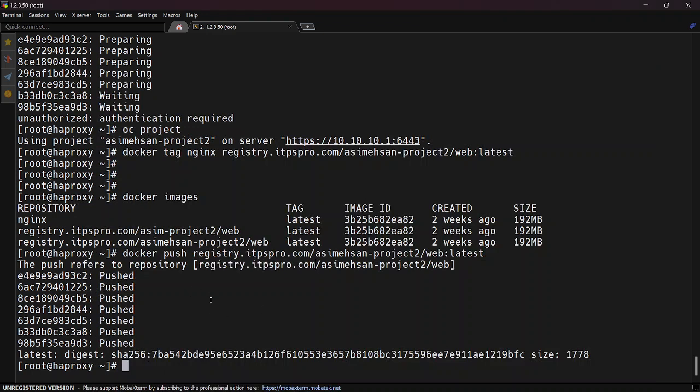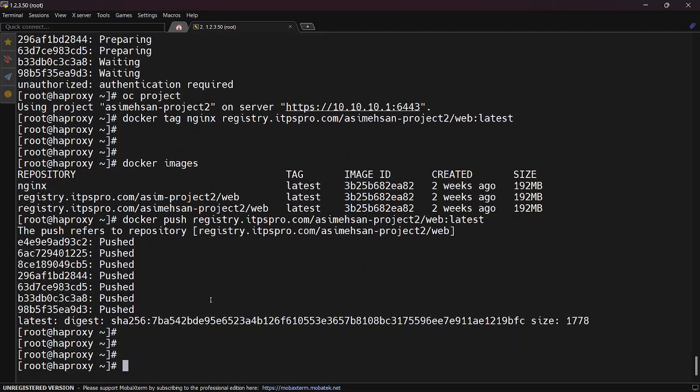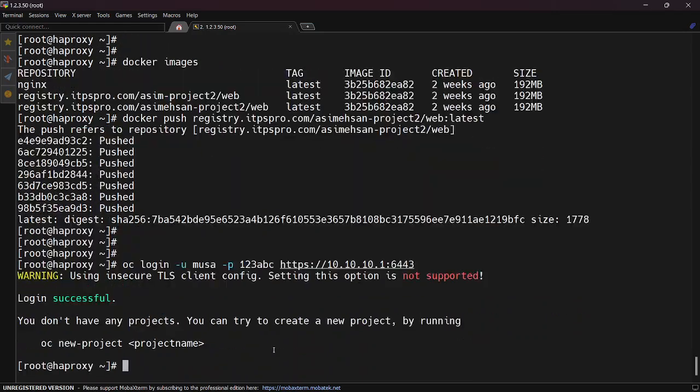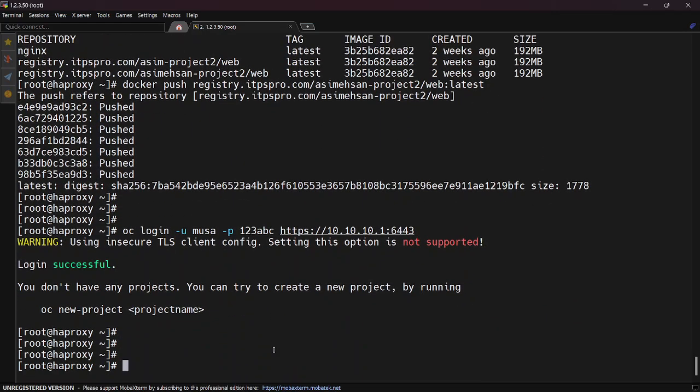So I showed you how a user logs in and how a user pushes the image. Similarly, if the user wants to pull this image, the user must log in, and then the user can use docker pull and then the complete image name. Now if I log in with the Musa user, and docker images.